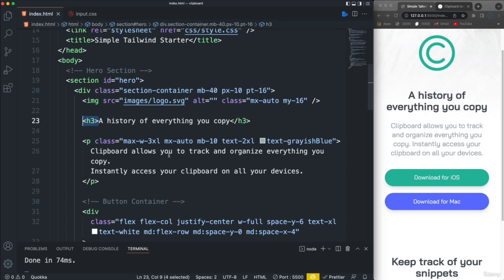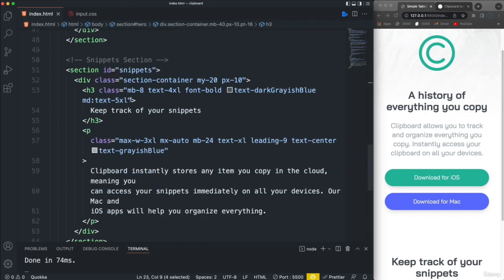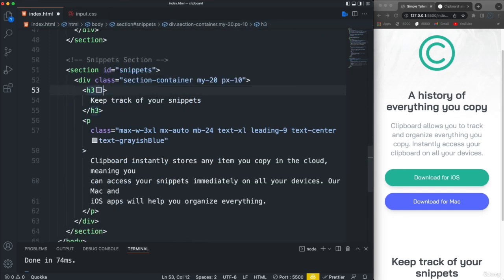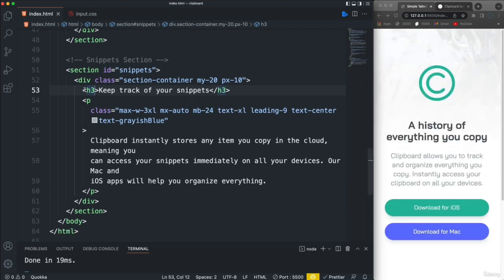So when people complain that Tailwind has way too many classes and the HTML file is always cluttered, you can fix that. You can do stuff like this. So now this H3 down here, we no longer need to include all these classes because it's included by default. And whenever we add more section or section containers, we can just use that class. And for H3s, we can use that. And there's other stuff in this project that you could do this with as well. And I'll leave it to you to kind of check that out.